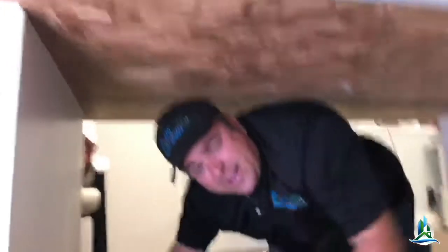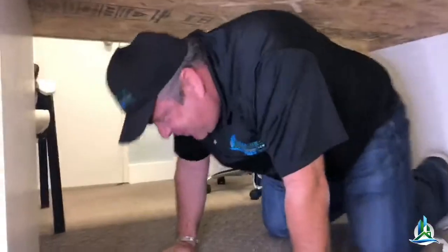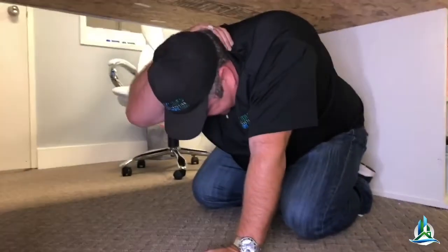We've got plywood — there's actually some leftovers from a subfloor that we did, so it's an inch and an eighth. They say you've got to hold on to your structure. Some of you may be thinking that marble table may fall off and crush him. I suppose that's possible, but we have some nice heavy screws in here, and as far as my office, this is the best place to seek cover. If you don't have cover, you're supposed to crouch down, do a little bit of praying, and protect your neck.